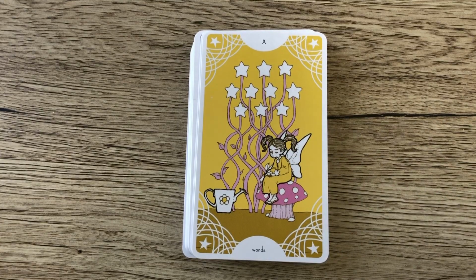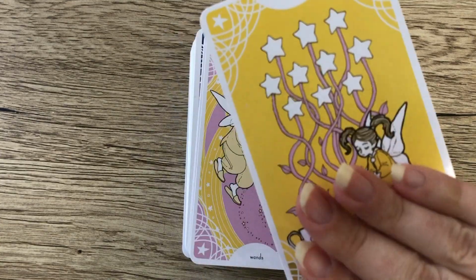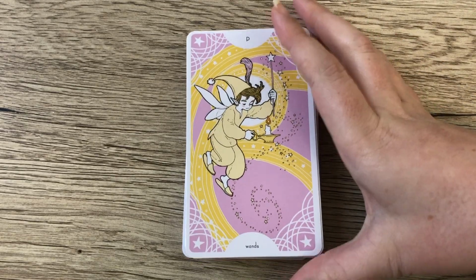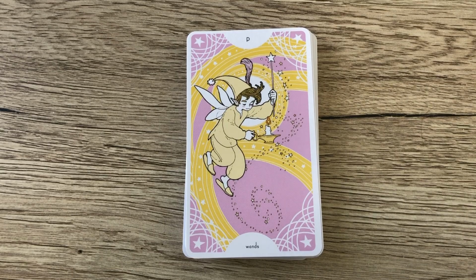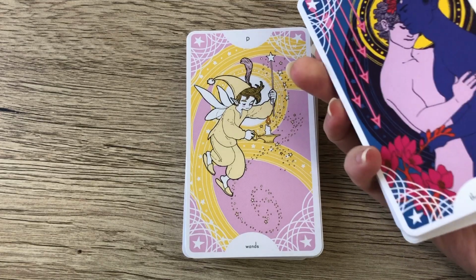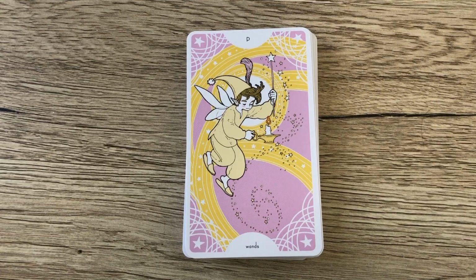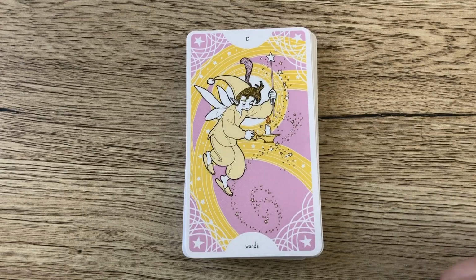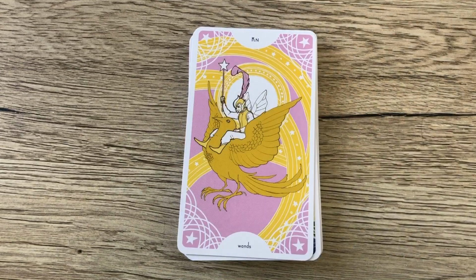It's so cute. I was not expecting this level of cuteness from these cards. I think because pretty much all the cards I had seen were from the major arcana, and the minors clearly just have a bit of a different vibe to them. Certainly, they feel like they still fit and belong to the same deck, but there's a simplicity to them and a youthfulness to them. This is really cute. Again, it's giving me Peter Pan sort of vibes, and I'm into it.